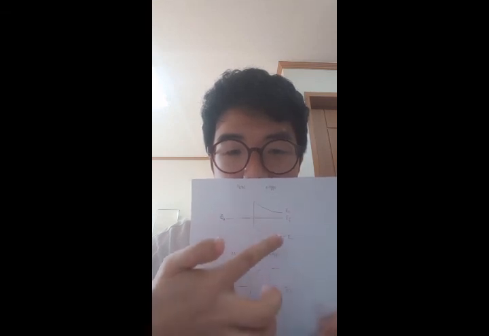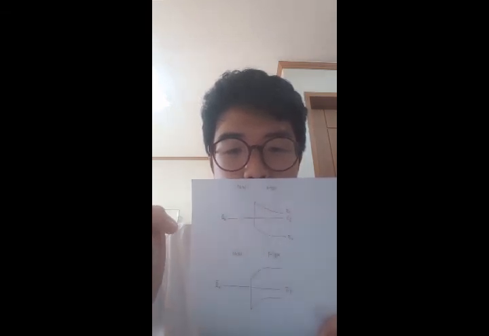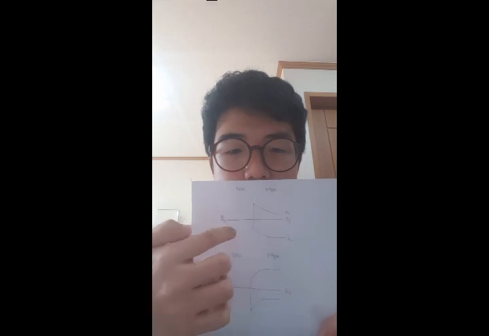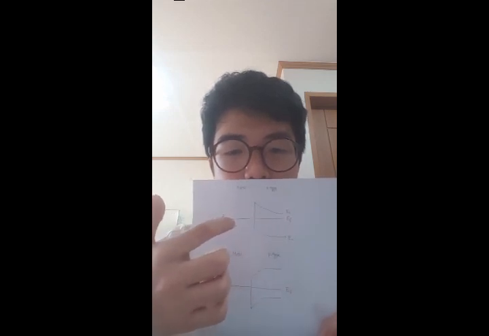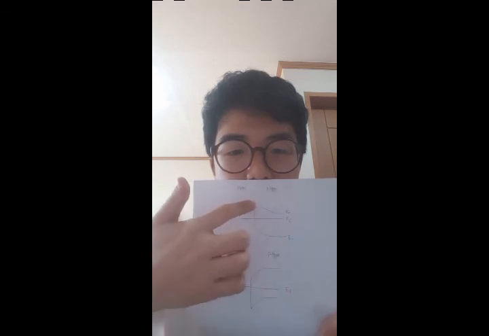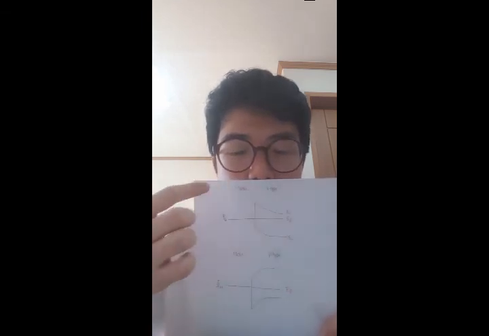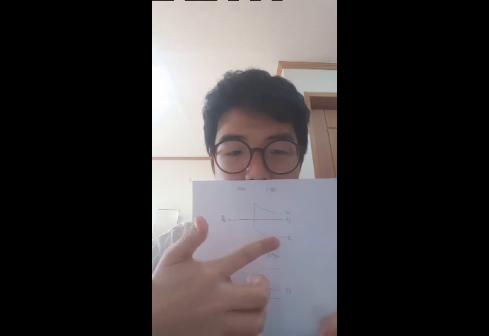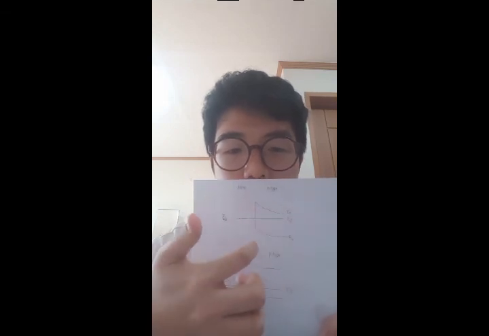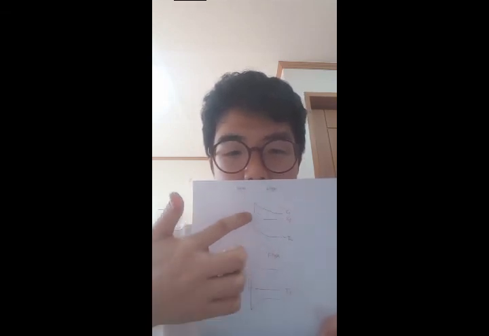But same as before, we should keep the property of its own. So the gap between the valence band and conduction band to the Fermi level should be kept. So at the junction of the metal and the semiconductor, the band of the semiconductors will be bended at this point.